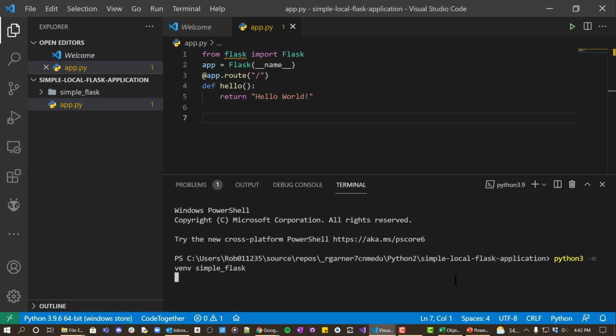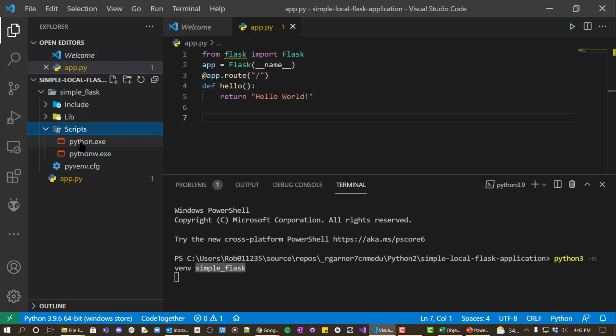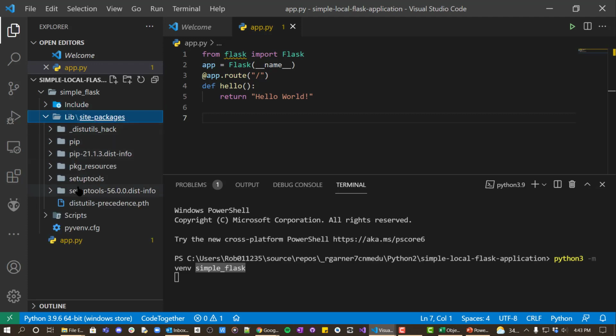And you'll notice that whatever directory name we have here, that becomes our virtual environment. And inside of here, there's a scripts folder. That's where Python is located. And there is a lib folder.